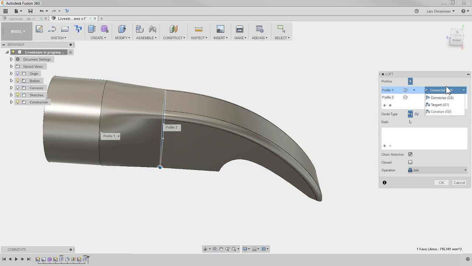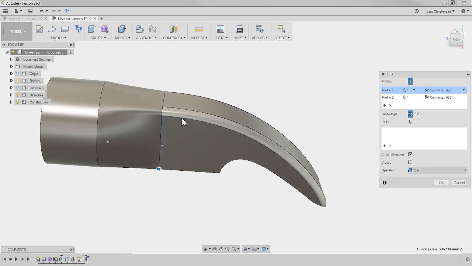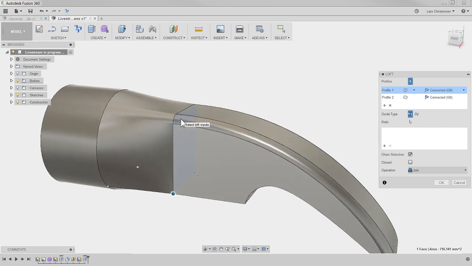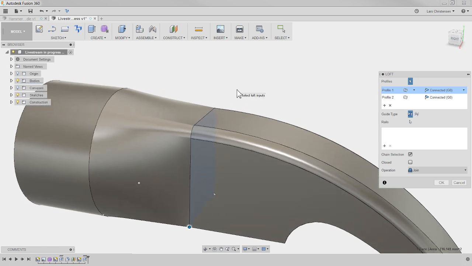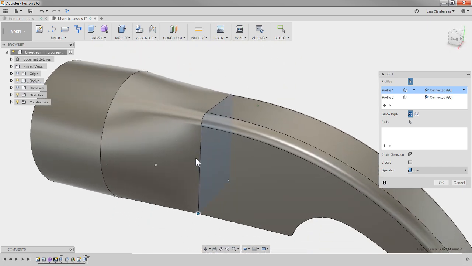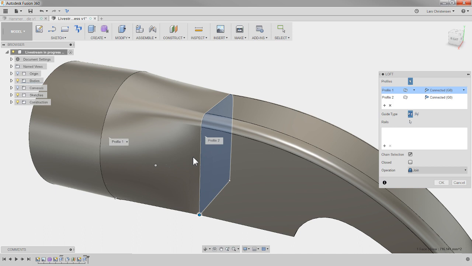What we can do in here is control how the loft is going from one end to the other. One of the things that can be very important to know, and it's not too crazy on this example, but if you notice, we have a circle here, and then a rectangle with two radiuses over on the other side. So Fusion has to make a transition between those two, and there's some math in there.